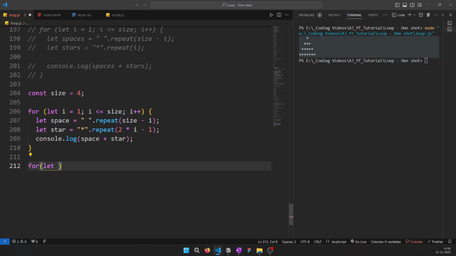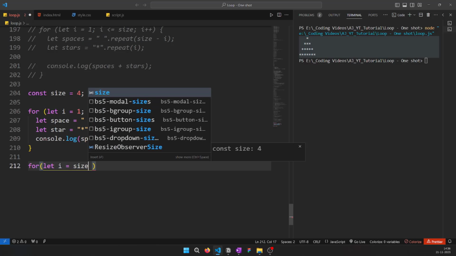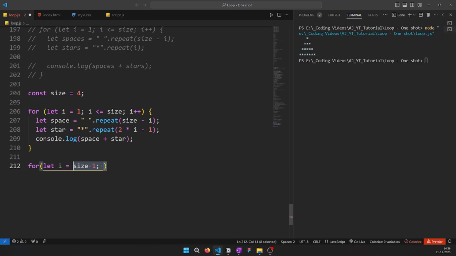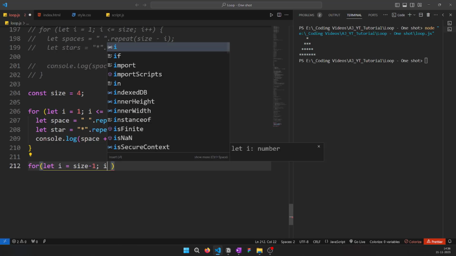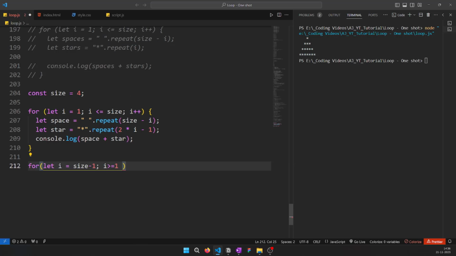So let's write I is equal to size minus 1, because in the lower part we have to print 3 rows. That's why I'm using size minus 1, and this time the value of I is going from 3 to 1, and in each iteration the value of I will be decremented by 1.